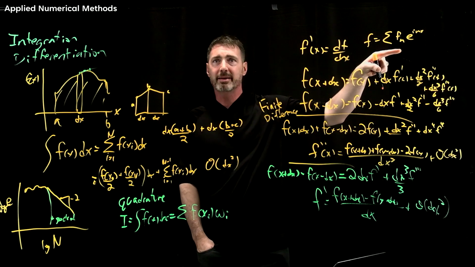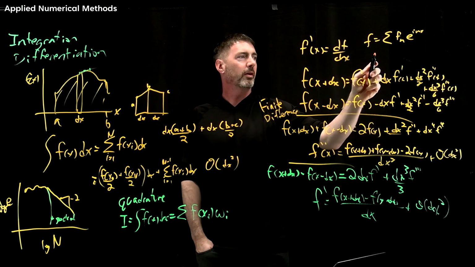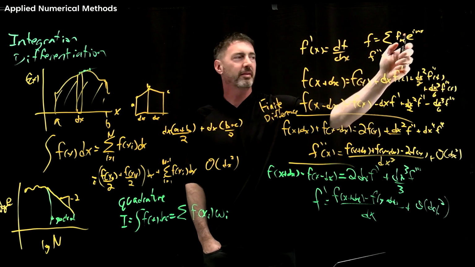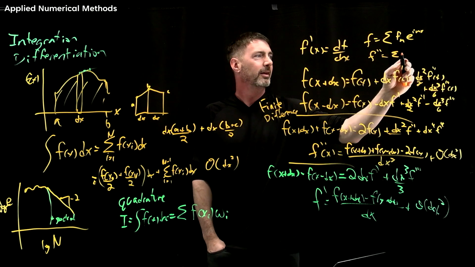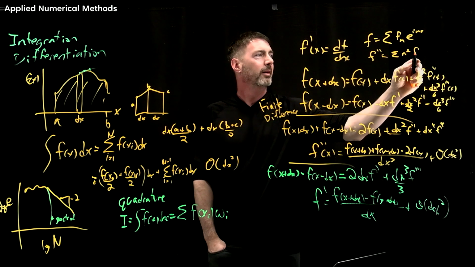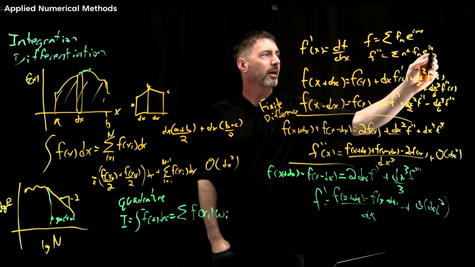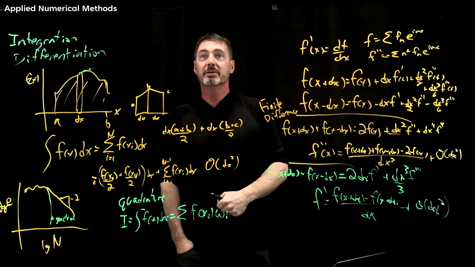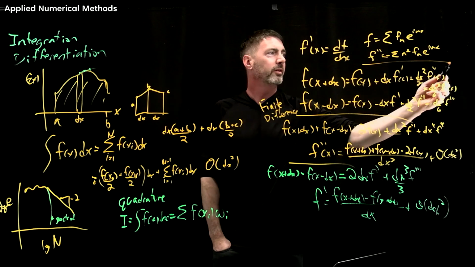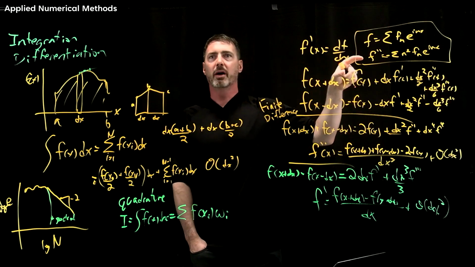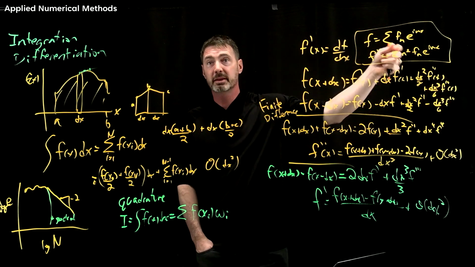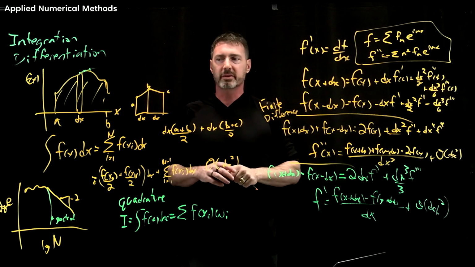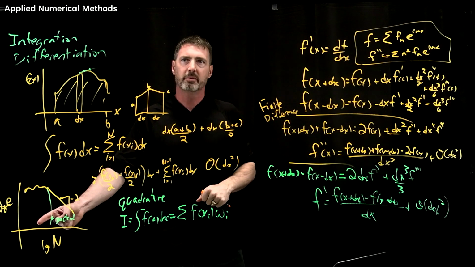Okay, so if you have that, then guess what? If you're looking for, say, the second derivative, well, if you know how it expands, in this case, that's literally just minus n squared f_n e to the i n x. The i n x comes twice. So there's an equivalent powerful way if you expand. This happens to be a Fourier series. If you expand it in Chebyshev or Legendre, again, that's the kind of stuff I did as a professor, you can again get the spectral resolution if needed.